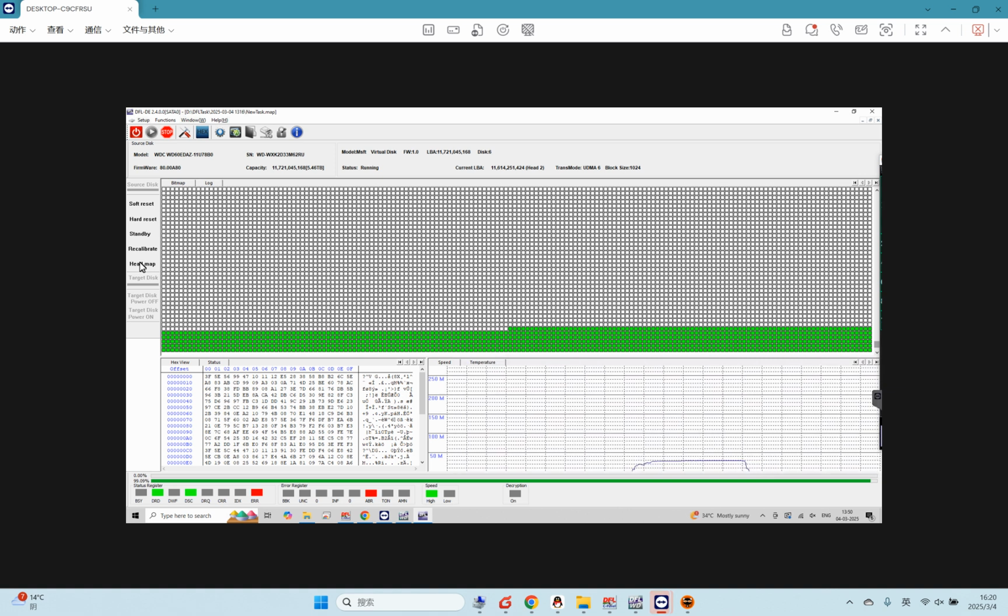So let's untick head 2 and do a soft reset. For SMR hard drives, setting up the head map helps users find out which heads are weak.